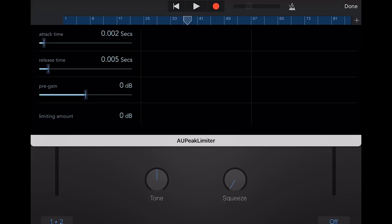Now, we need to be really careful with the limiter here. This is actually designed for GarageBand in macOS, but it's been implemented here in iOS in a bit of a clunky form. So that's why we have this sort of strange looking interface here. It's not very pretty, and it doesn't really do the job that we would think we would have as a limiter here in iOS.